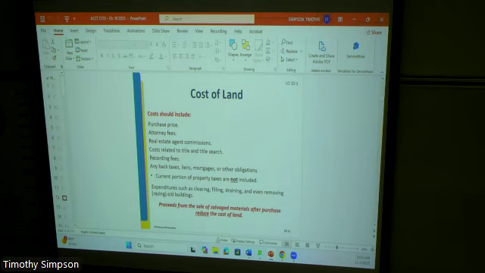So let's talk about land. And what's land all about? Obviously, it sounds like a ridiculous question, but we're talking about unimproved property for the most part, just land as we know land to be. And what goes in the cost of it are things like the purchase price, which is pretty fundamental, plus any attorney fees that we pay, we as the buyer, not the seller.